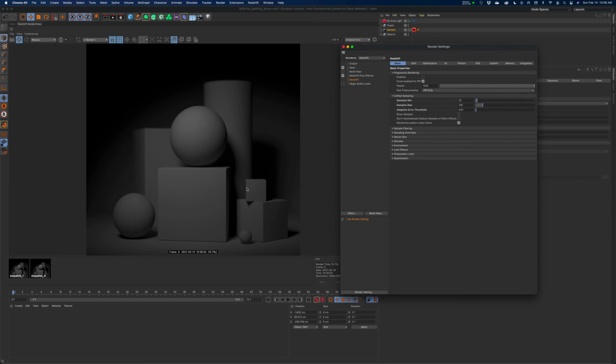Let's recap. Redshift has its own default light. Turn it off. The nice thing here is if you're adding just Redshift lights, once I add one light, the default light won't come on. If you're using different types of illumination types, it's there. I just turned it off so we can start with just total darkness on the surface.